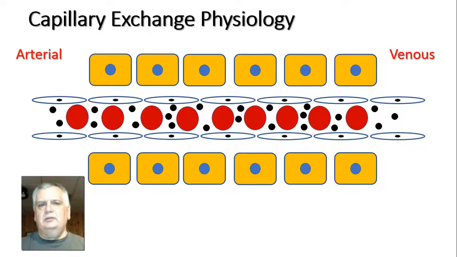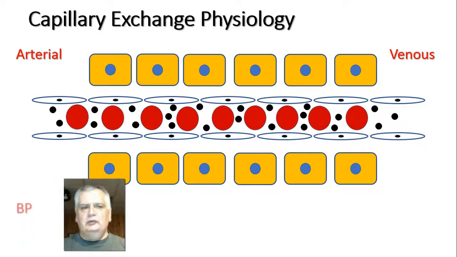Now, there are many different types of proteins. I want to focus on them for a minute. There are many different types of proteins that we find suspended in the plasma of the blood. But we're going to focus on one type of protein, albumins, because they contribute the most and are very important in understanding capillary exchange physiology. All right, so the blood's going to be moving through the capillary now from left to right, obviously from the arterial to the venous side.